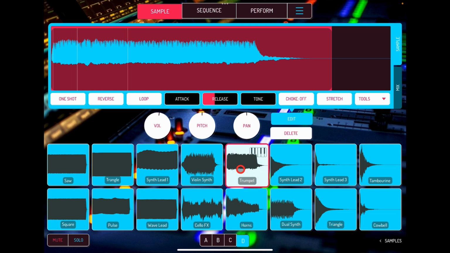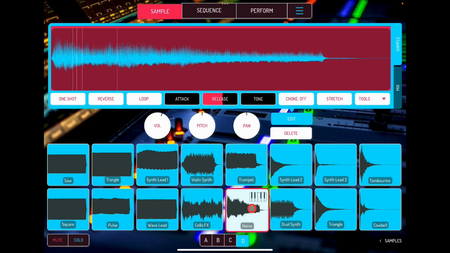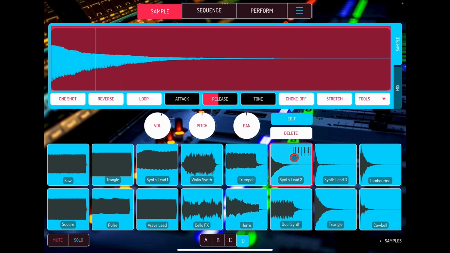Trumpet. Horns. Lead synth 2. Dual synth.